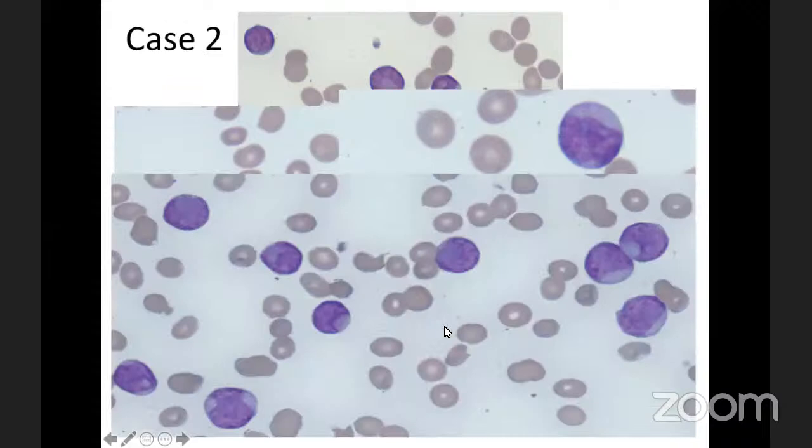Yes, so it looks like a myeloblast, although it's not showing the usual morphology of the myeloblast with larger size, abundant cytoplasm, some irregular nucleus. But the presence of these fine granulations and rare Auer rods gives us the clue. And this cupping is very characteristic for a cytogenetic finding.